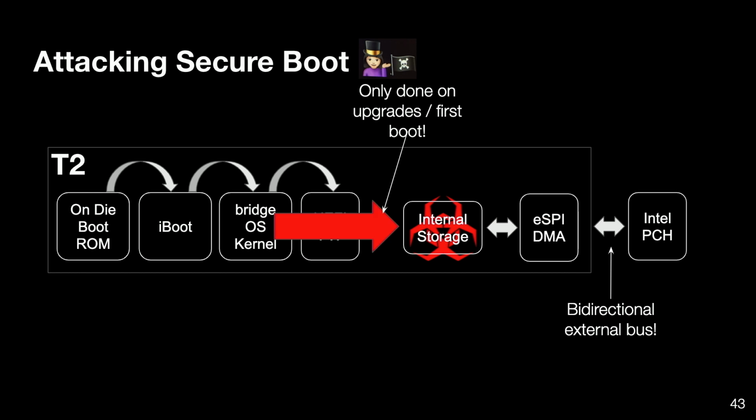Or, if we can actually compromise the T2 kernel, we could overwrite the internal storage from the inside without having to resort to physical attacks on the platform and have actual true persistence. But for that to happen, we need a way to actually target and interface with it. The T2 exposes many services to the macOS operating system that may provide a beachhead for exploitation. To explore this area further, I'm going to hand it off to Jeremy to talk about these services and how to communicate with them. Thanks.